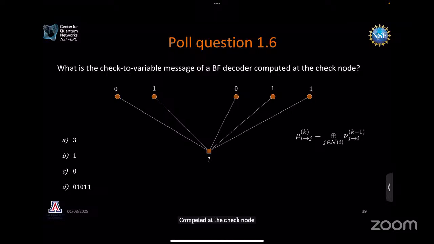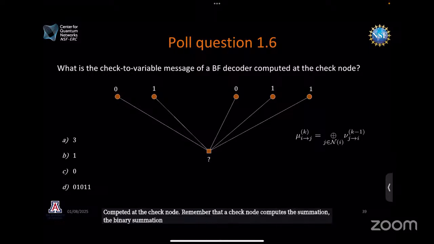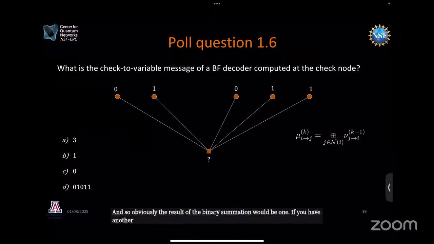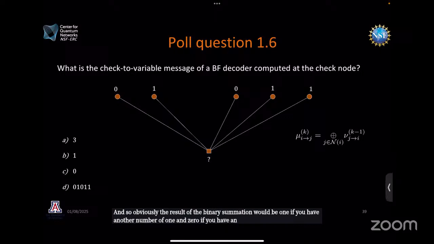Remember that a check node computes the binary summation of all the incoming messages. So obviously the result of the binary summation would be 1 if you have an odd number of 1s and 0 if you have an even number of 1s, right?